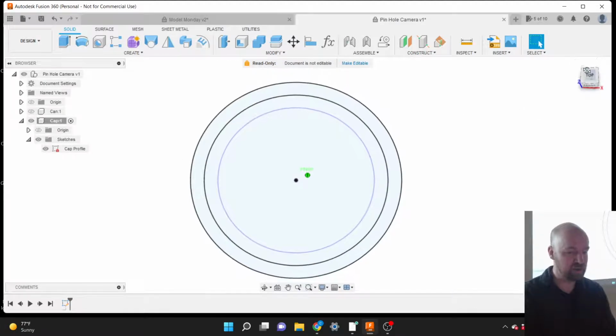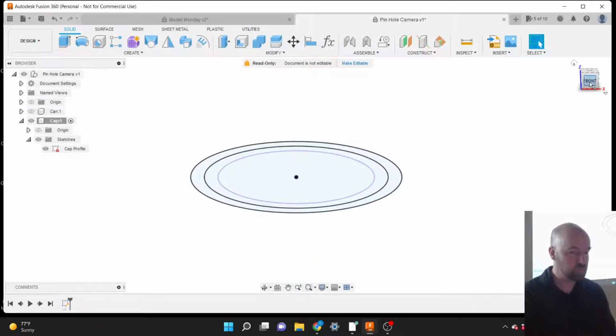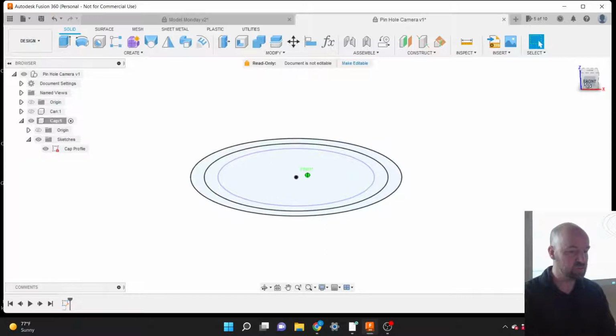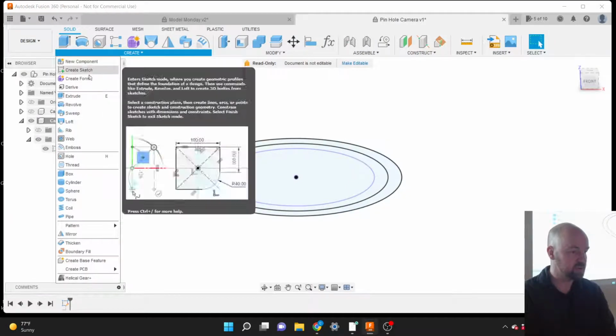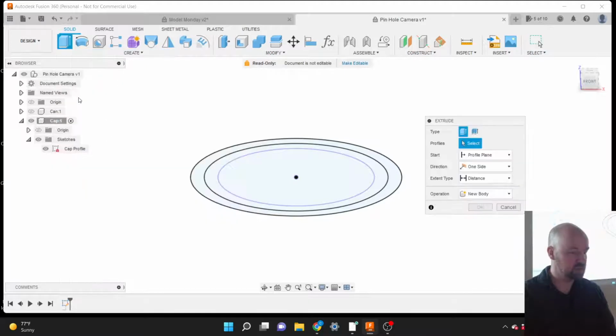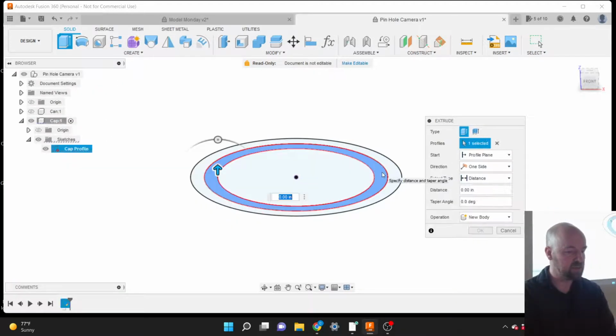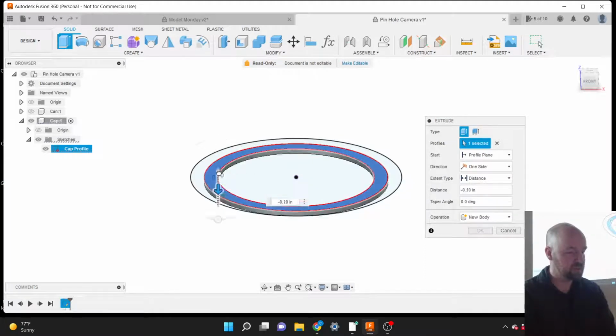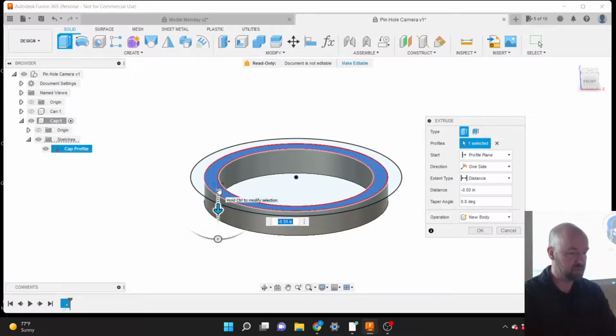All right, so now we want to extrude out our first cylinder here. So from the Create menu, I'm going to go ahead and choose the Extrude option. I'm going to take that interior cylinder and extrude it down 1/2 of an inch.